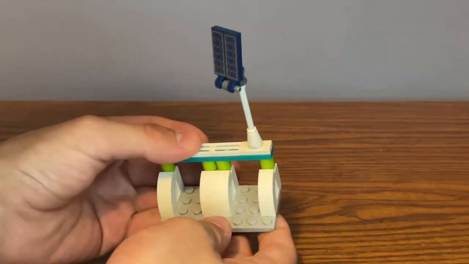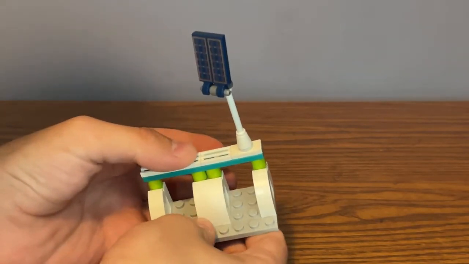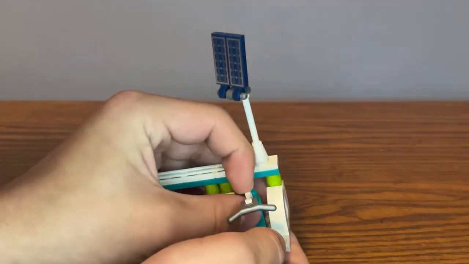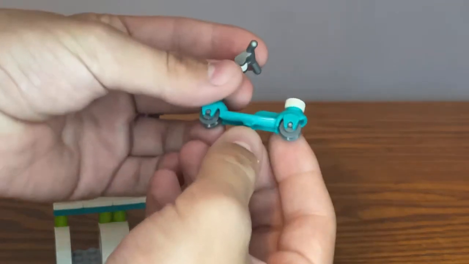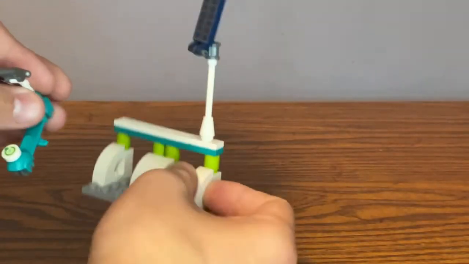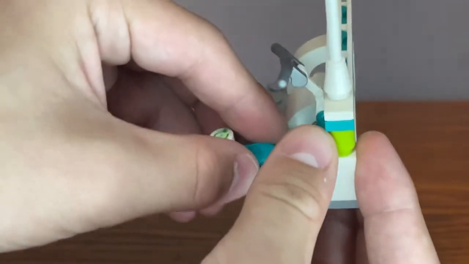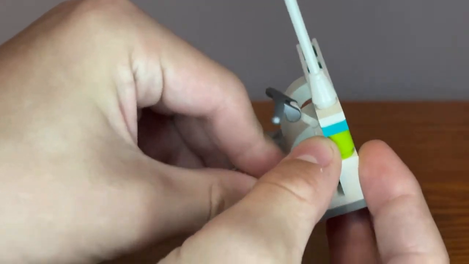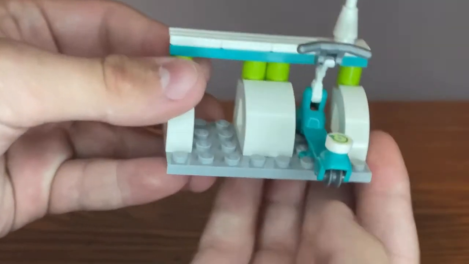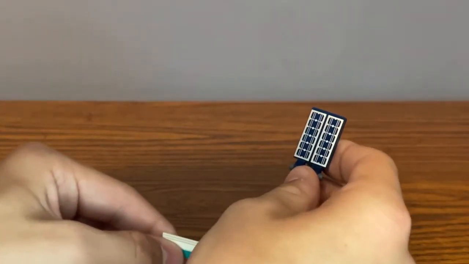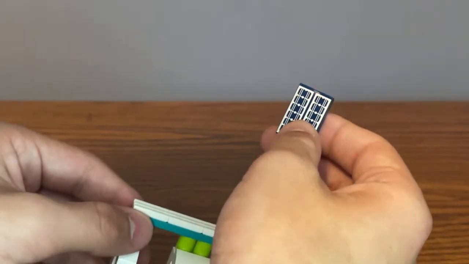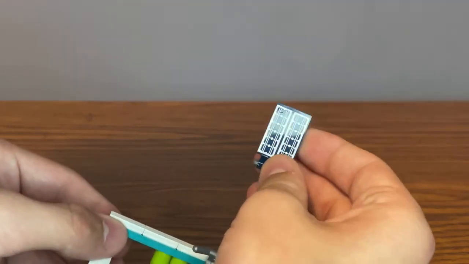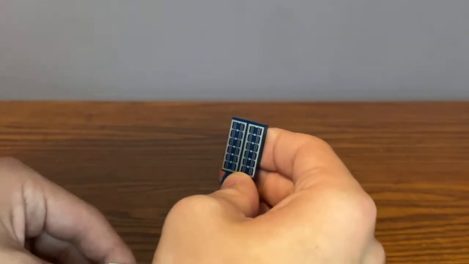For the charging dock, it's a very basic and simple build, but still very great. There's two different charging stations for the scooters, and you can actually make the scooters stay in place so you can pretend like they're charging. At the bottom of the scooters, there's a little kickstand molded onto the scooter piece. You just attach the kickstand in between those studs right there. Sometimes the piece might pop off, but once you get the hang of it, it should stick right on. At the top of the charging station, there's also a solar panel to represent that all of the electric scooters in the city are solar powered. You can twist the solar panel side to side, or you can angle it up and down.